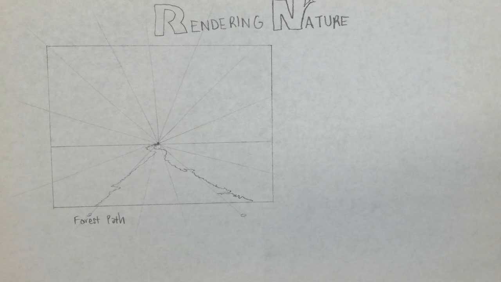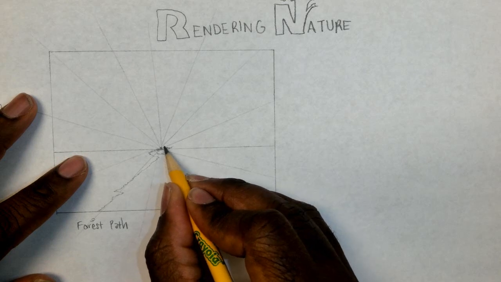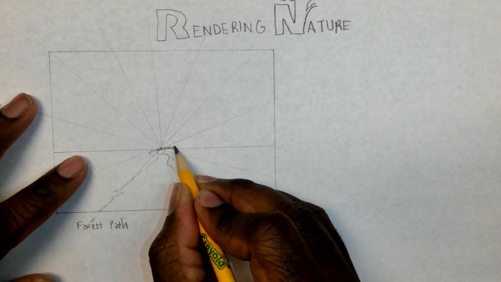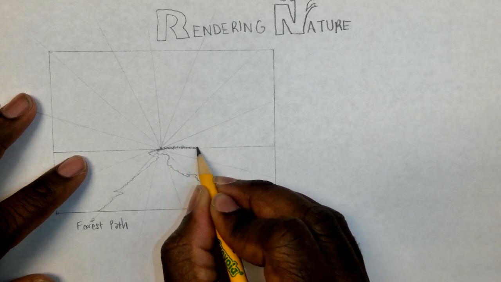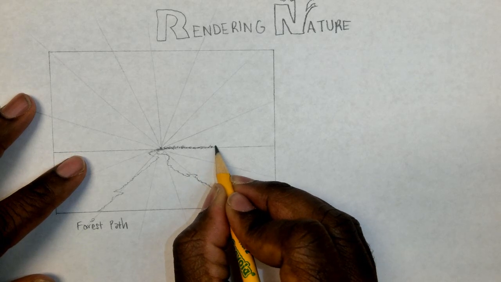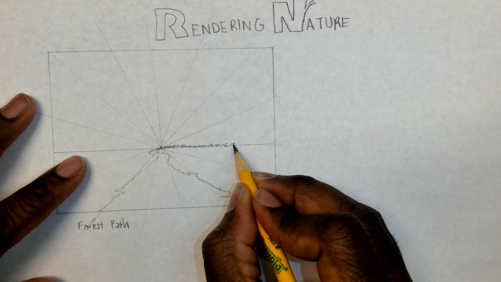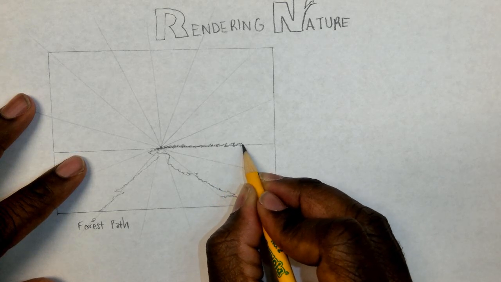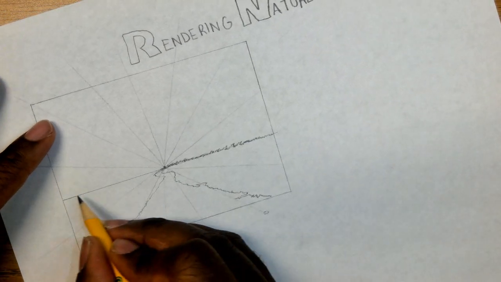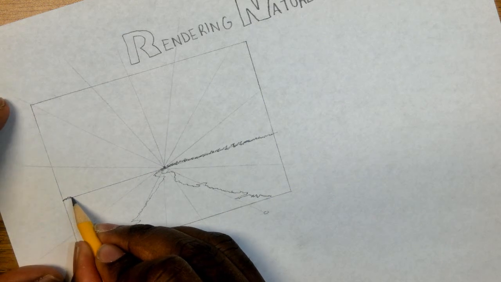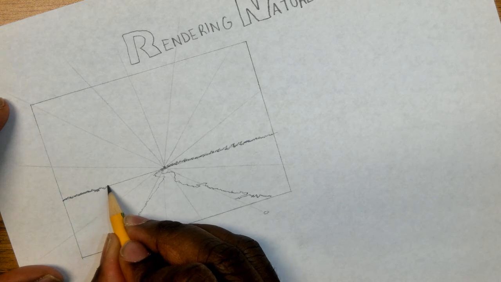Now that we have our path, we can worry about, say, a bit of grass in the center. And you'll notice I'm just doing very brief dashes with a pencil here. I'm basically going to do this kind of like how moss grows over things. I'm just going to use more jagged and shaky lines to grow over the perfectly straight ones that are still going to be there, such as my horizon line. As you go along, you find that you're not using some of these vectors. You can just go ahead and erase them.